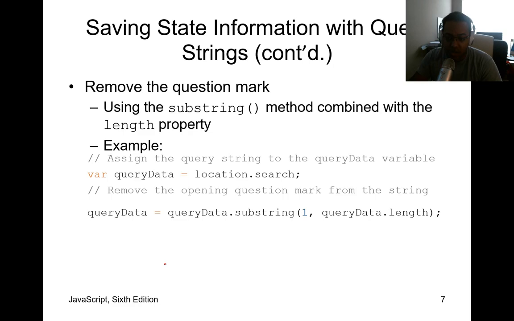And then you can just say first position split at blah, blah, blah. And you just keep splitting. Splitting is a very efficient way to get the value that you're looking for. Substring is nice, but it's complicated, and sometimes it doesn't work, and I'm not too fond of it. But in this case, you would do location.search, and then query data substring, with 1 meaning 1 question mark, and then query data.length, which is the length of the query after the question mark.